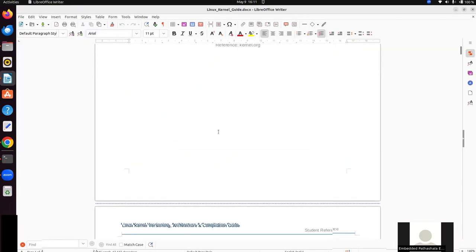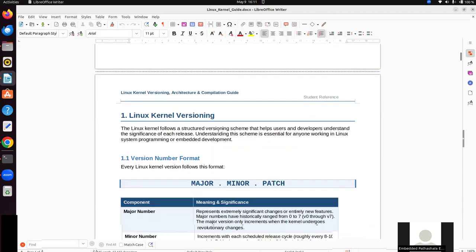Okay, now first, what is Linux kernel versioning? We know what the Linux kernel is, right? It is maintained by the Linux Foundation, and they release all these things, right? Whenever they release a new version of the kernel, they have some kind of versioning system to denote what version is being released. Just as our software has version 1.1, 1.2, right? Similarly, Linux also has a versioning system which they follow when releasing a Linux kernel.